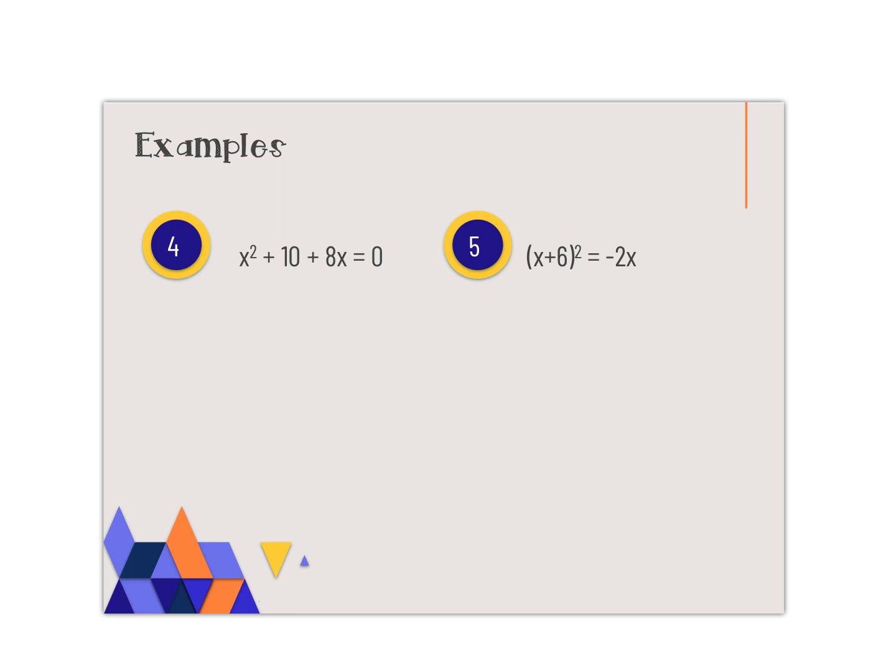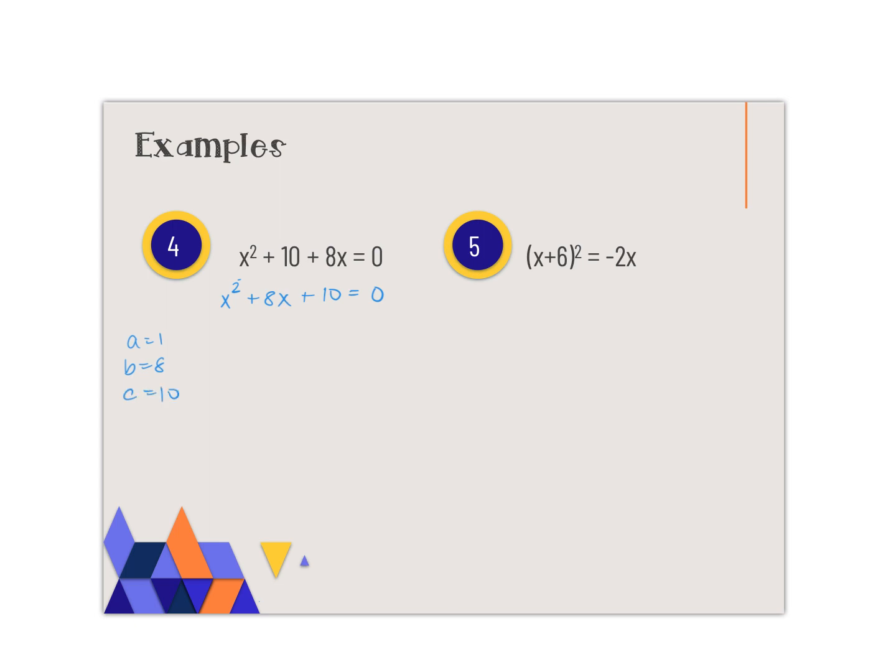Notice in this one, it's out of order. That's important. It matters that you put it in order, because if you don't, you're going to think this is B and it's not, or you're going to think this is C and it's not. So it has to be in standard form: ax squared plus bx plus c equals 0. And again, sorry, not c, 10. So I see that A is 1, B is 8, and C is 10.